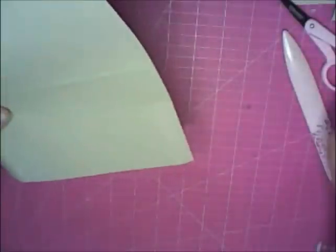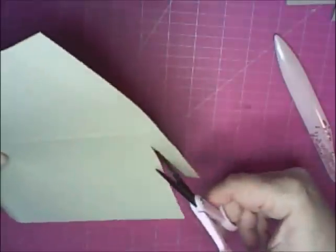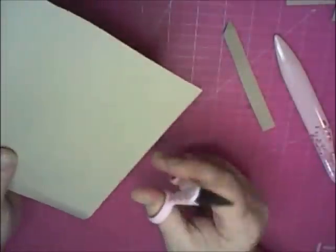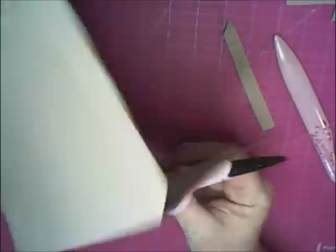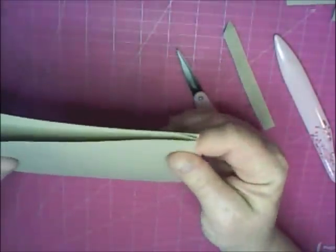Okay, once again, I'm going to turn it over. Let's cut on the inside. Let's angle that. Then we're going to go ahead and cut over. Now see, I do this, I get myself mixed up. Apologize.